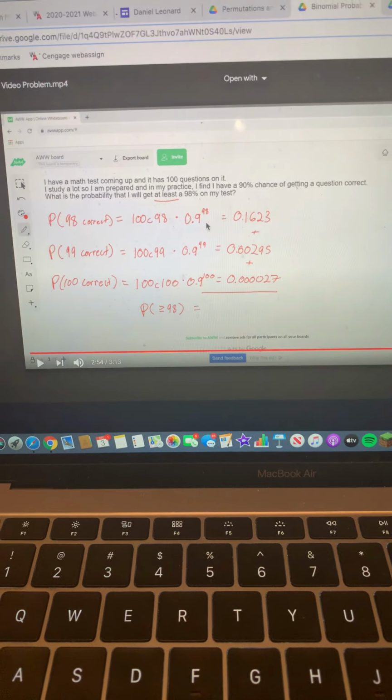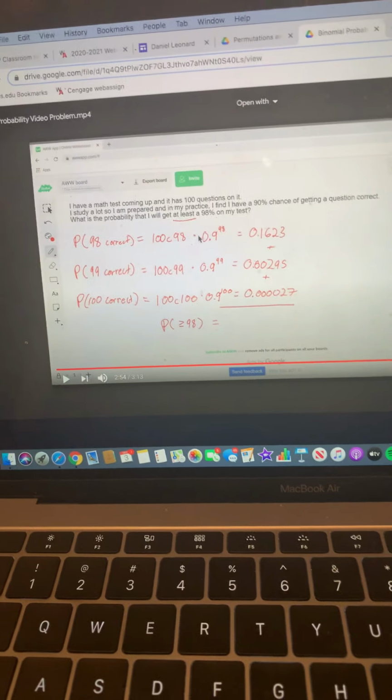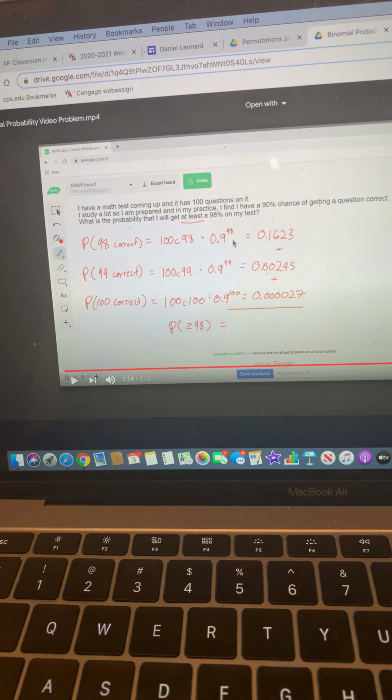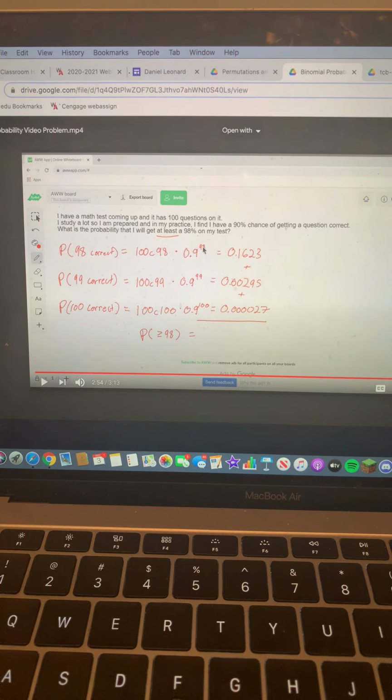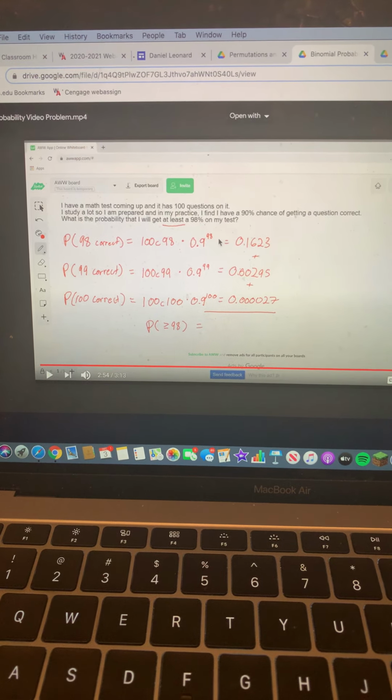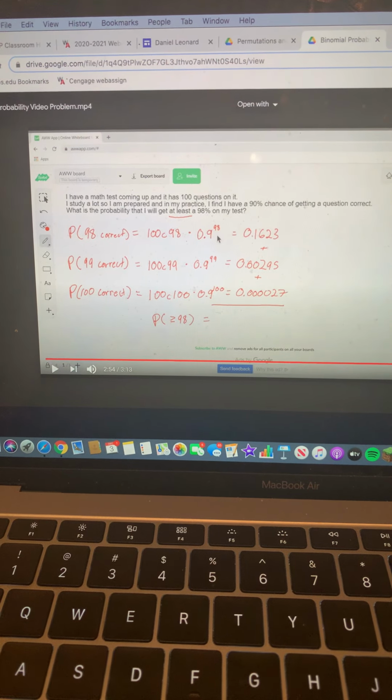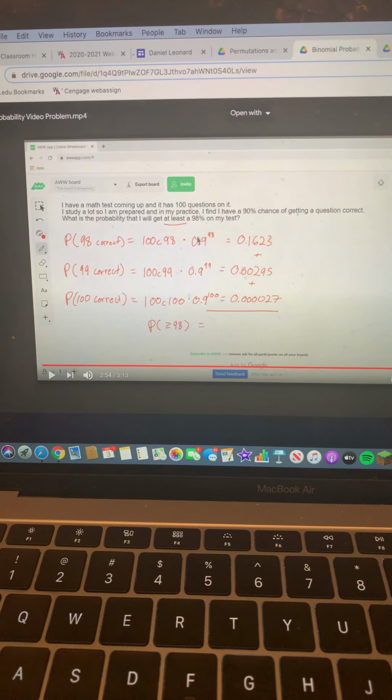However, here is where they messed up. They did multiply it by the correct numbers. All of this is right. You multiply the chance of the outcome happening and put it to the power of how many times it happened. However, you have to do it for both ways. So you have to do the chance that you get it right, which they did here, and then multiply by the chance you did it wrong.